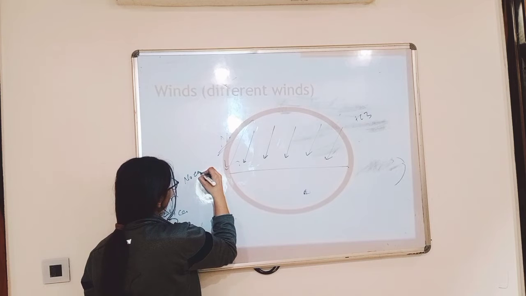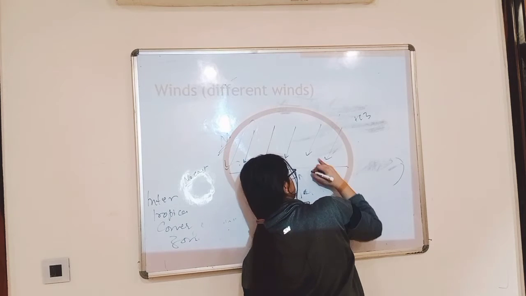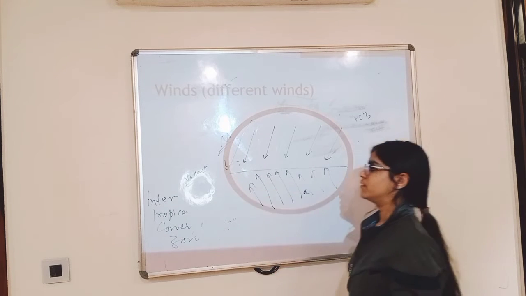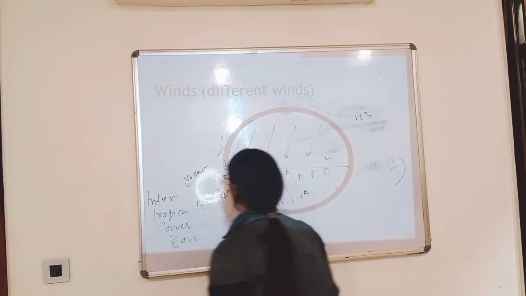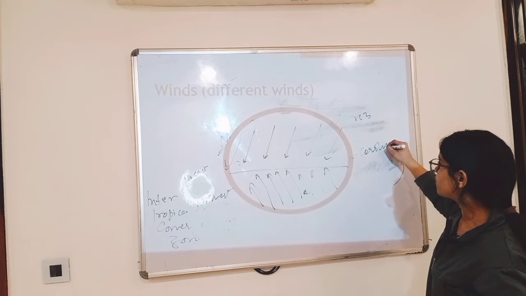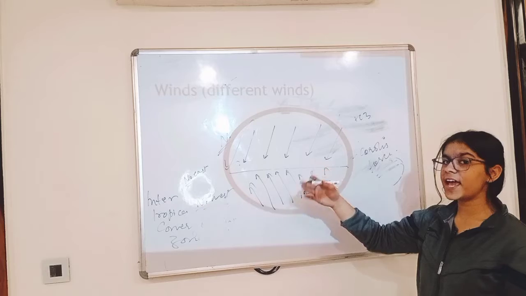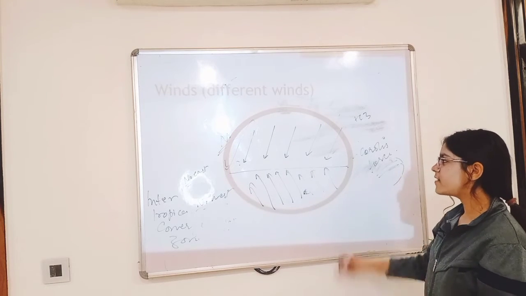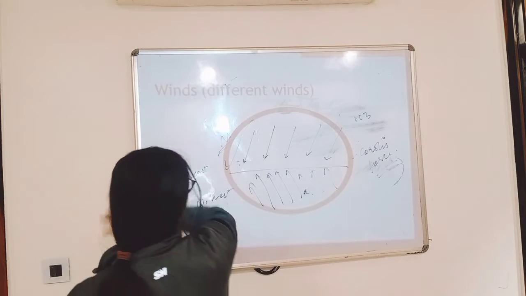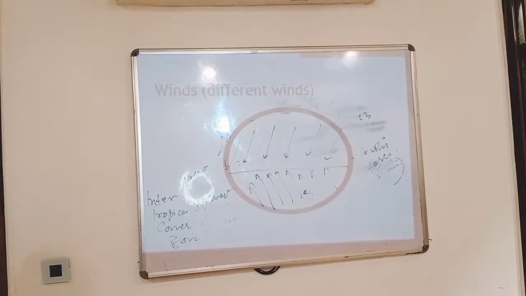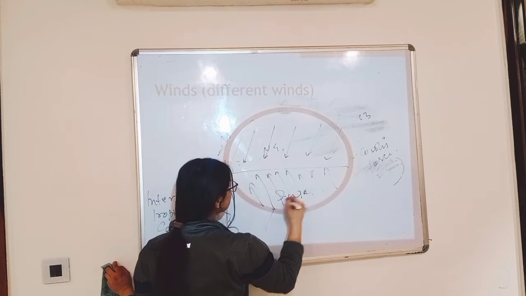That's why we call it north east, north east trade winds. And the winds that come from the south bend to the left, towards the northwest. So, right? Why does this bend happen? I told you, because of the Coriolis force. Because of the Coriolis force, the winds change their direction. They get a bit tilted. And they converge on this beautiful zone called ITCZ, the intertropical convergence zone. Okay, so this was all the concept of different winds. The winds that blow from the north are known as northeast trade winds. The winds blowing from the south are known as southeast trade winds.